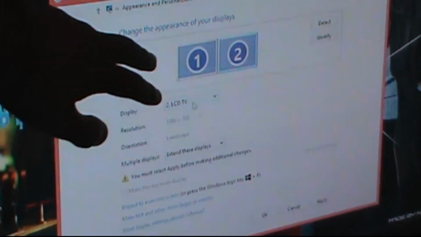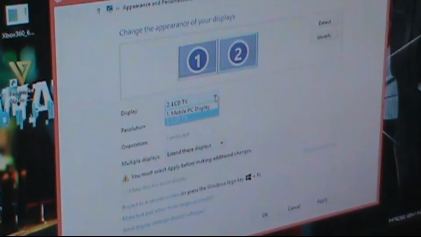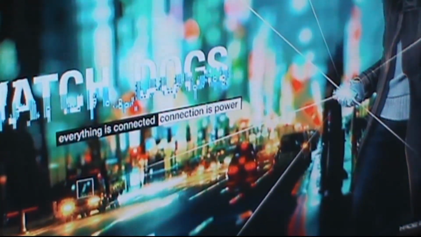We can go ahead and use extended display, and as you can see, it separates them into two monitors. So there are two different icons. Number two should be the TV, and the other one should be his monitor for his computer. If we go ahead and click apply, it should save the settings, and it should prompt whether or not you want to keep the settings on the other monitor, not this one. As you can see, settings are applied onto that monitor. So go ahead and keep settings. One's bigger than the other, don't worry about that. I know he's still using the Watch Dogs icon. The game's coming out pretty soon.